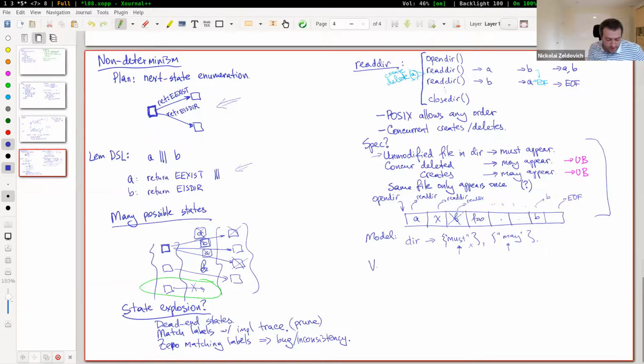So one question you might have in mind is, what is the value of this stuff? This seems like an extremely complicated spec that talks about all kinds of concurrent behavior, whereas the implementation sketch that I gave here might actually seem much more concrete and much more precise and almost easier to understand than this whole notion of must sets and may sets. So why do they need this super complicated model of reader that's way worse than the implementation? We've been talking that the spec should be simpler. Any thoughts?